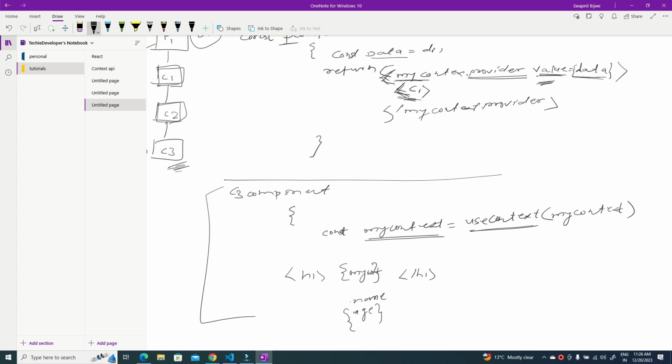Now if you observe, we have not passed the props from parent to C1, C1 to C2, and C2 to C3. Directly inside C3, where we need it, we have used the hook called useContext, and by using that context we have used the data.